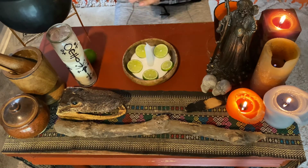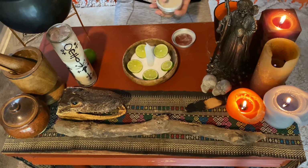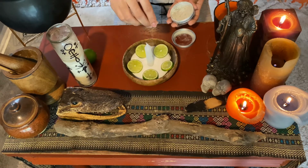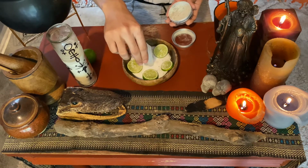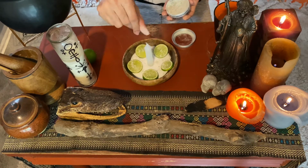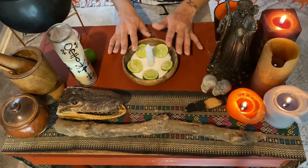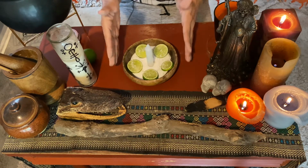Now remember, the copal, the sage, and the mint I mentioned earlier, you want to grind it up into a powder. So I already took my mortar and pestle and I already ground this up. This is stuff that I've had left over from other workings. This is pretty much a cleansing powder. And you're just going to take this and sprinkle it around your work. Sprinkle it onto the limes, onto the salt. You can even put some onto the candle. What you do at this point is that once your candle is lit, you're going to take time and speak and pray over your work.